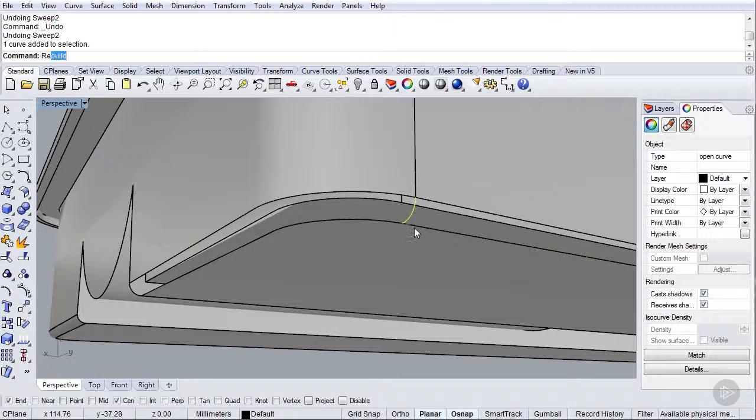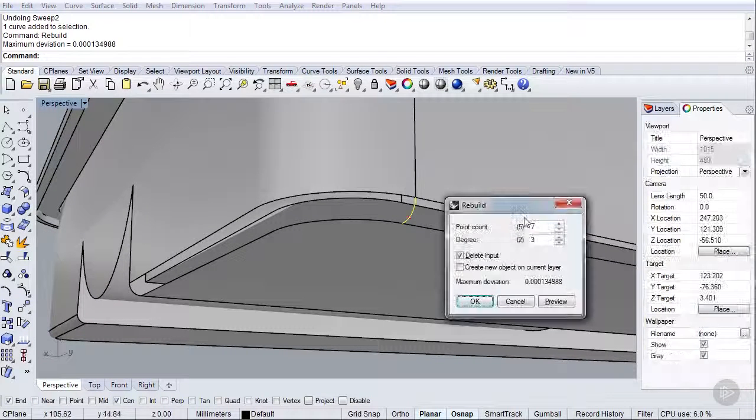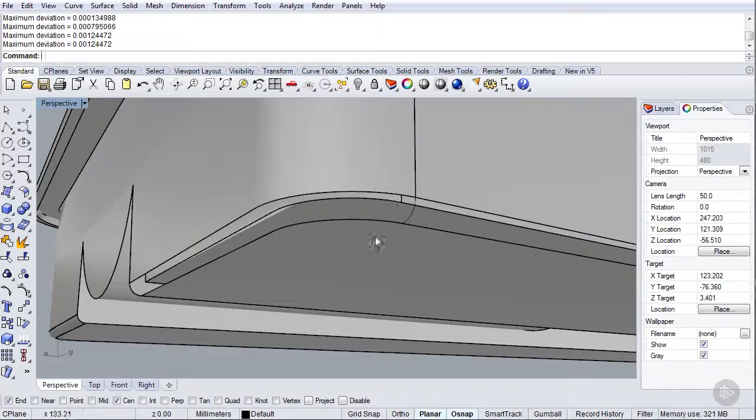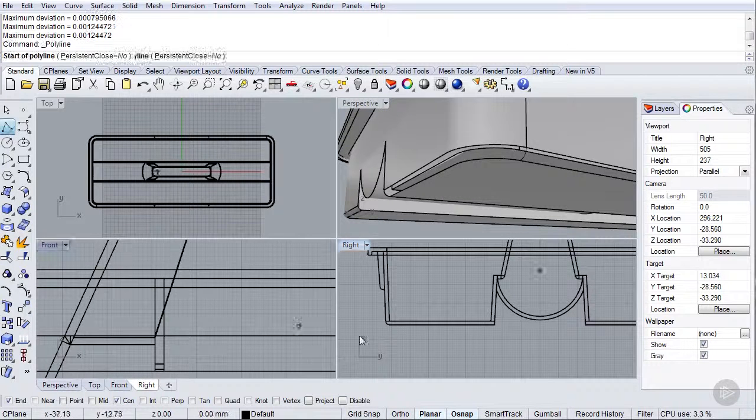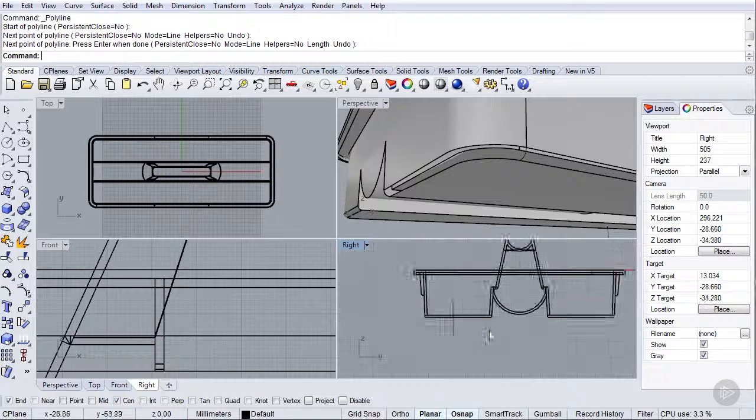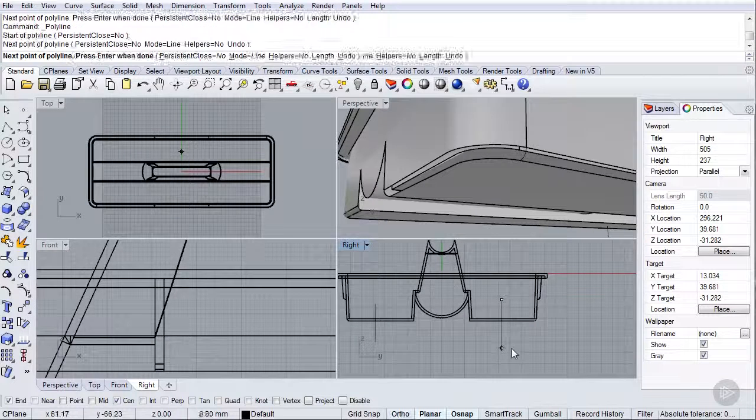First thing I want to do is rebuild this curve. That's what was creating two surfaces. We'll keep the point counts and the degree the same. But we'll just basically make it better geometry. Then I'm going to create another set of curves on this surface. So I'm using a polyline here.